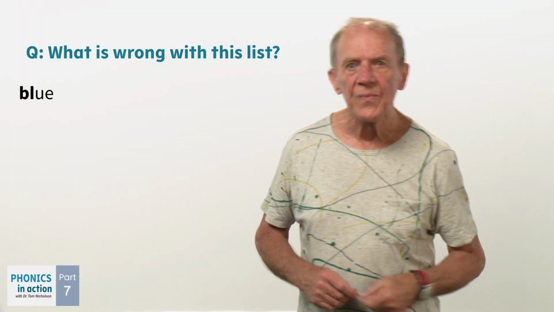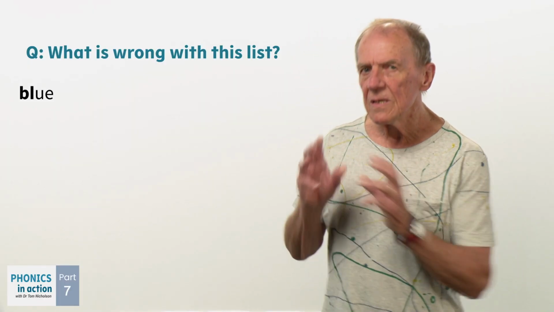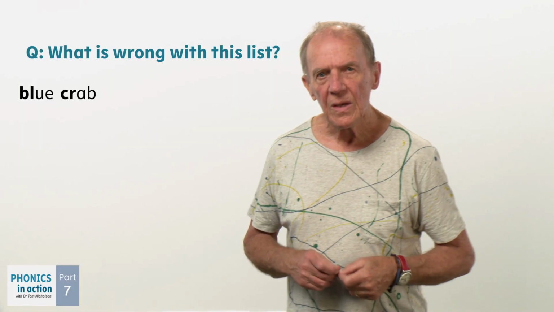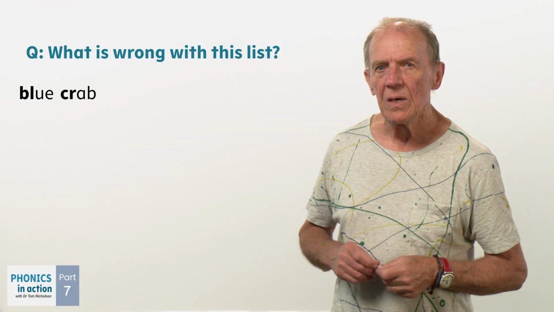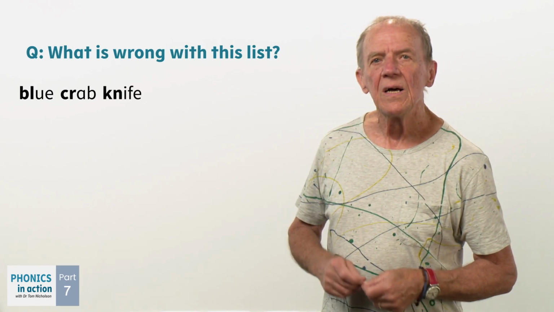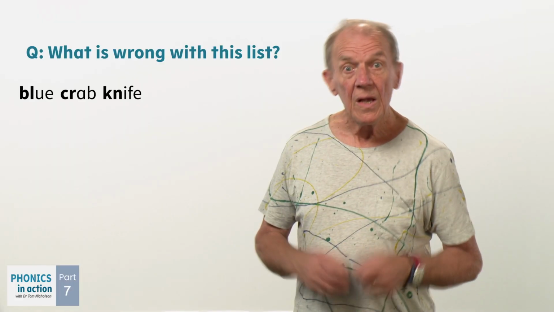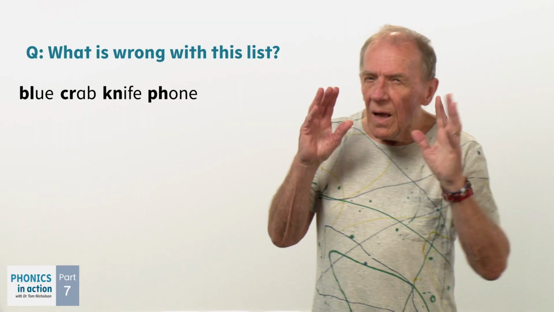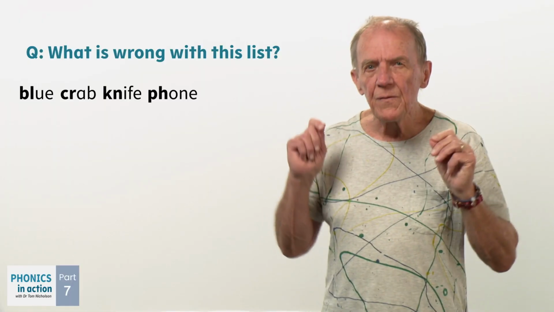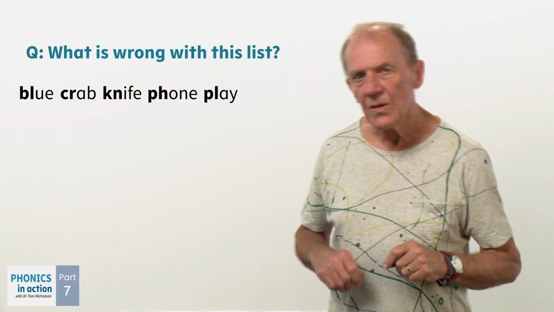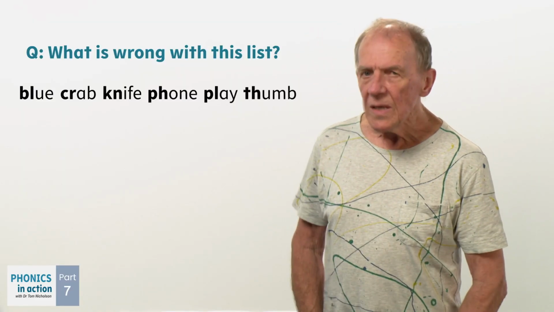Yes, blue. Its letters are BL. The sound is bull. What is this word? Crab. Sound is cr. This is a tricky one. She points to the KN. The K is silent. Here is another word with PH. You have to visualize it in your head. PH is f. What sound is this one? Thull. Remember, TH makes 1 sound.